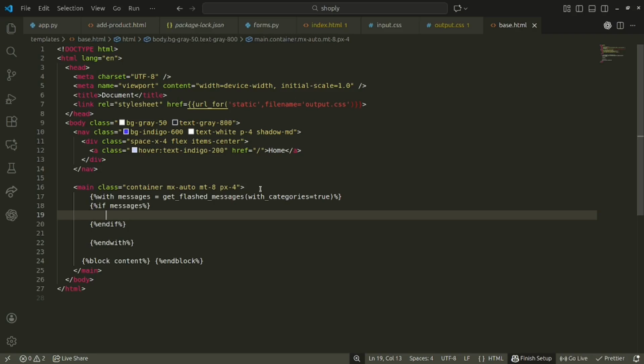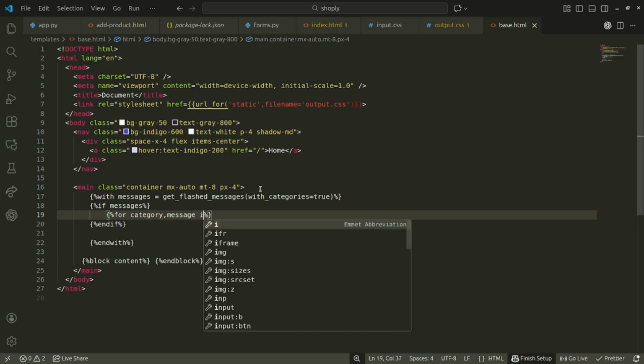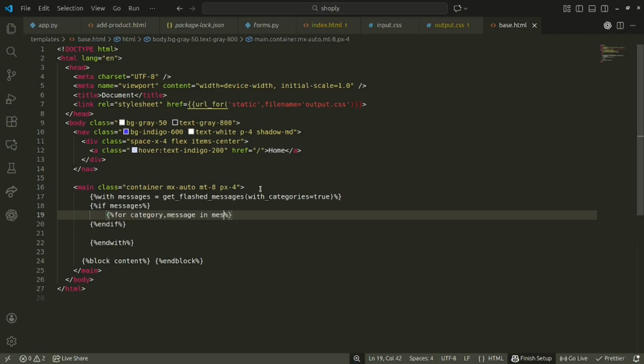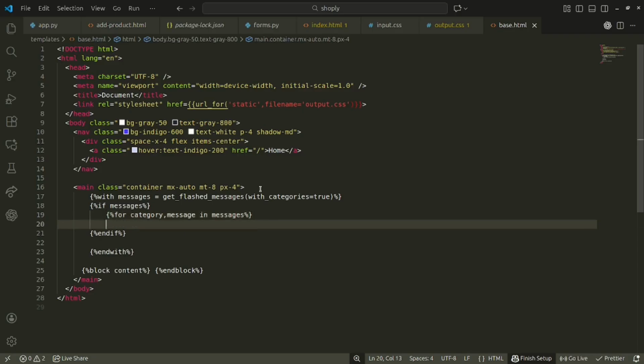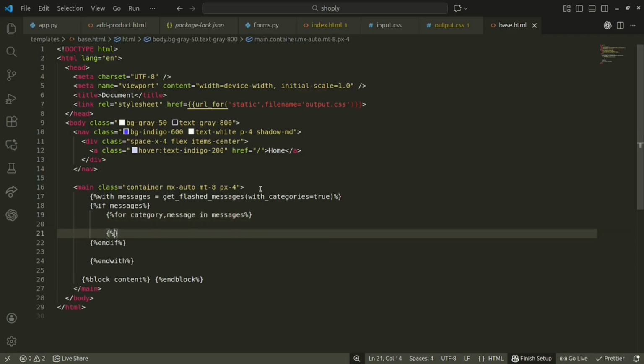So we'll say if messages, then we are going to loop through the messages. For that we use the for loop, for category, message in messages. So from messages we are getting the category and the message. For this one we only need the message.